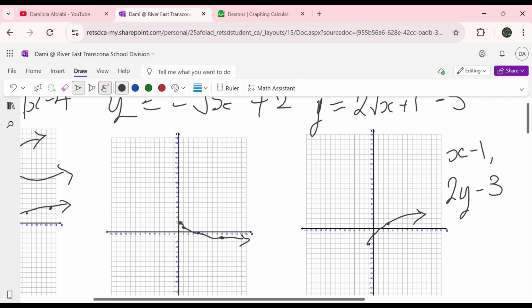So it's important to remember, inside the square root the sign is reversed when thinking about horizontal shifts. Outside the root the signs mean exactly what they look like. Positive moves up, negative moves down. The number multiplying the root controls how stretched or compressed the graph looks vertically. If it is negative, it also flips the graph over the x-axis.